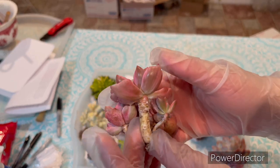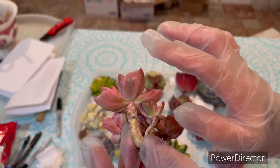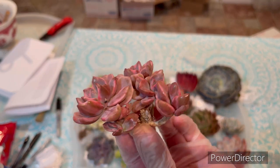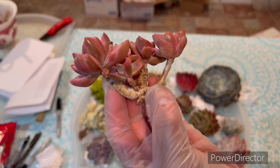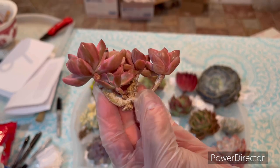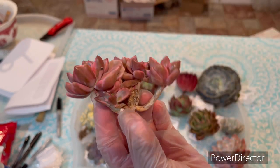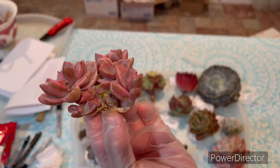And look at the leaves. Very shiny. And the color is pretty. Just the stem is not so long. It's more longer and more pretty, it will be more high. They cut it, that's why so many babies come out like that.